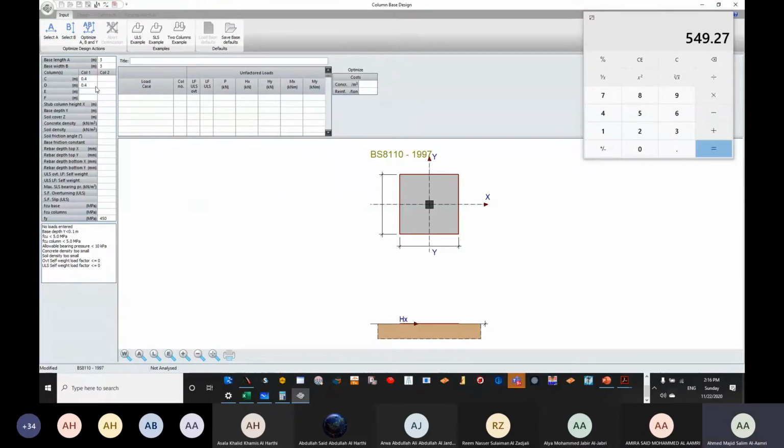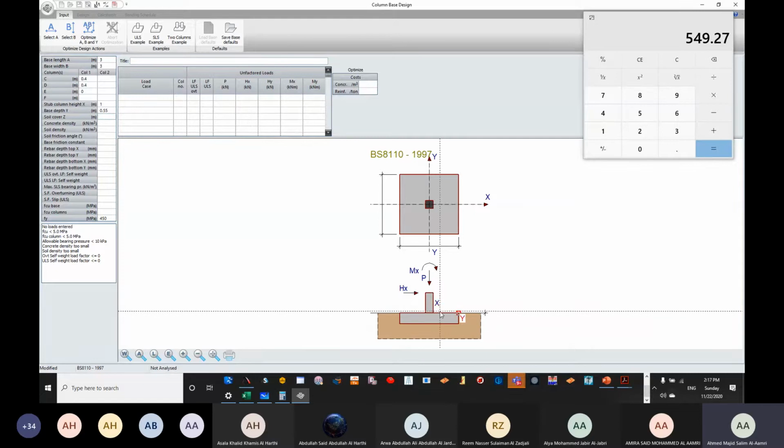E and F are related to eccentricity. So, for example, if we go here, you will see that you are now eccentric by 0.5 meter. If this is 0, then there is no eccentricity. Column height, if you want to have a column height, or whatever we call it, stub or starter, you can keep it as 1 meter. You can see normally we have it as 1 meter. Base depth, how much we are having, it's 0.55 meter. So you can see now there is a depth for the foundation.